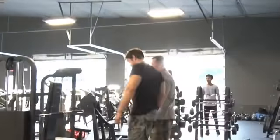High reps today for his triceps, so we're going to really burn him out here. We're going to go 50, 40, 30, 20 on that dip machine over there. There's no need for stabilization or anything, just going to be all muscle.